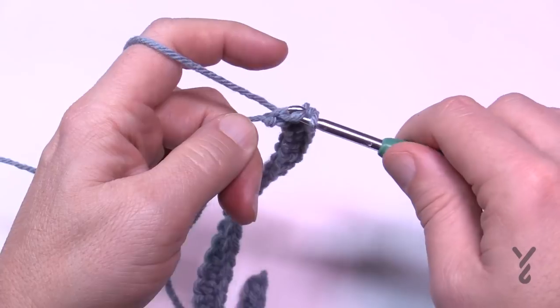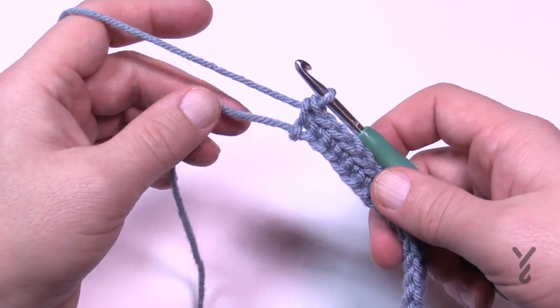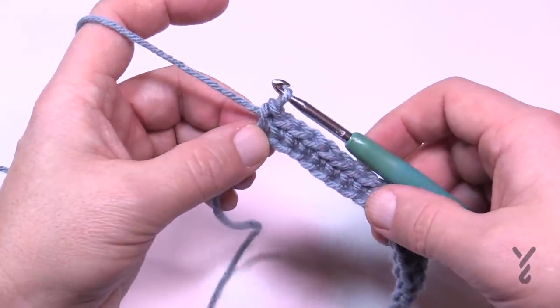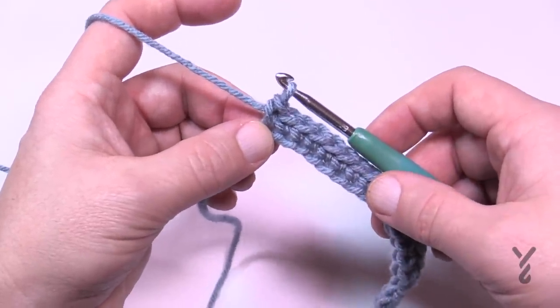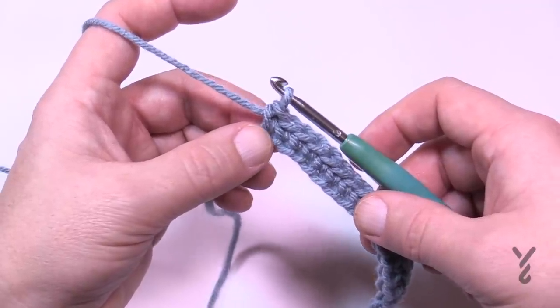So I'm coming in my last chain, and this is it. So see how it's finishing on the last one? So now you're ready to go on to your next row. But in fact, we need to change our color first. And so I'll be demonstrating that in just a moment.